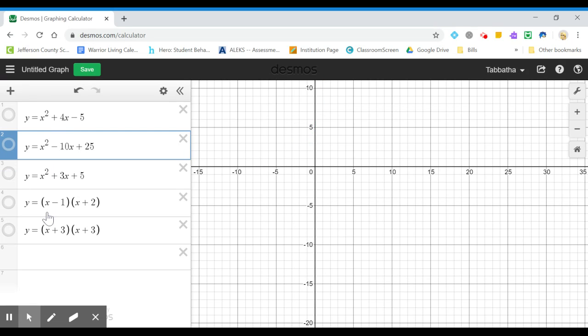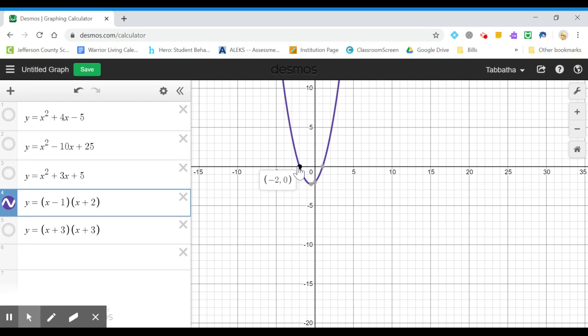So if the equation was written in factored form, you could graph it the same way. Graph it, look at where it crosses the x-axis. So it crosses at -2 and 1. But can we do that without graphing? Well, if it's already factored, it's real simple. Just look over here at the equations.